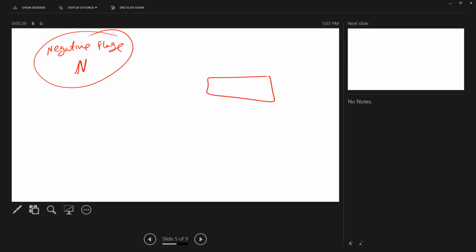If the result of this instruction is negative, the negative flag is going to be 1. So the negative flag is 1 when the result is negative, and the negative flag is 0 when it is not negative. Not negative means 0 or positive, right? So this flag should tell you if the result is negative or not. If 1, it means the result is negative.